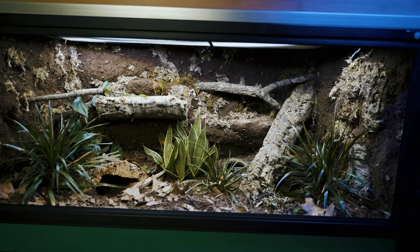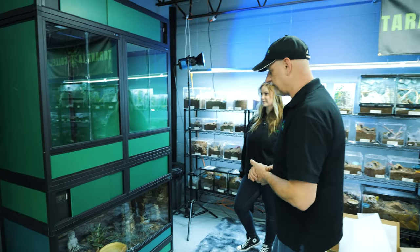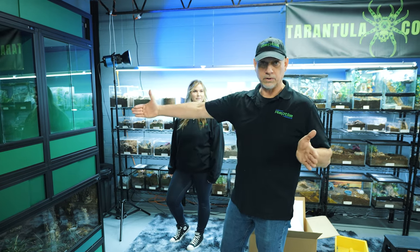I got nervous it was going to fall apart just in the short distance from the basement to the U-Haul. I almost stopped halfway and pulled the snake out along with the hide, water dish, substrate, and plants, just to strip it down to bare bones. But I was expecting the same kind of issues when I moved my Custom Reptile Habitat enclosure, and much to my surprise it didn't twist at all. There wasn't any warping of the PVC, no bulging - it was just a solid big enclosure that was really easy to move. We make these in Ohio, so they're very heavy duty, substantially more weight and strength. Some of the biggest ones we do are eight foot long, four foot deep, and six foot high.